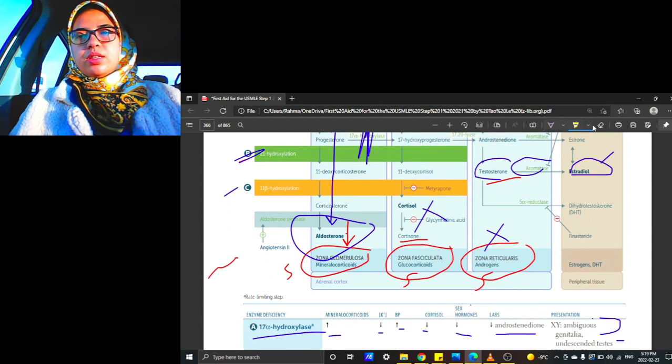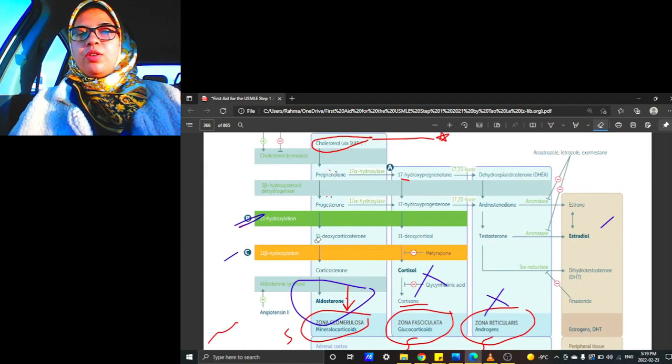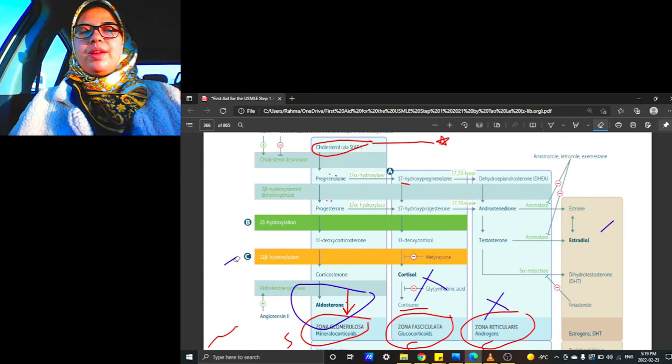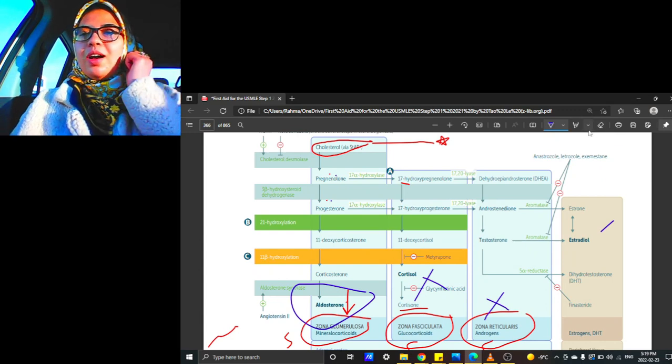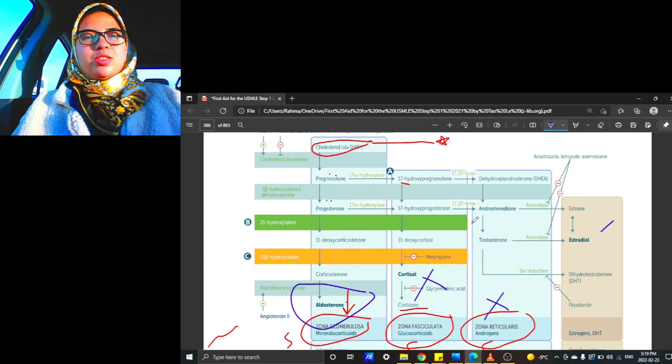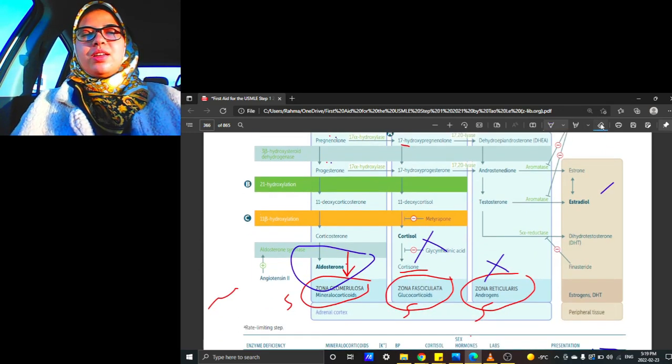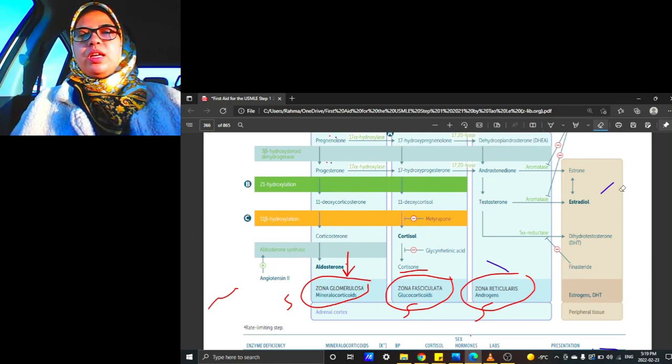Now let's erase this and go to the last one, which might be tricky. And I'll tell you something. They know you're going to study 21-hydroxylation. They know you're going to study 17, and you're probably going to skip 11-beta hydroxylase deficiency. And that's where actually you're going to get your questions. So don't be tricked by this. And again, just focus on it, and you'll understand. And you'll be able to very quickly interpret the labs or the results that you're expecting.